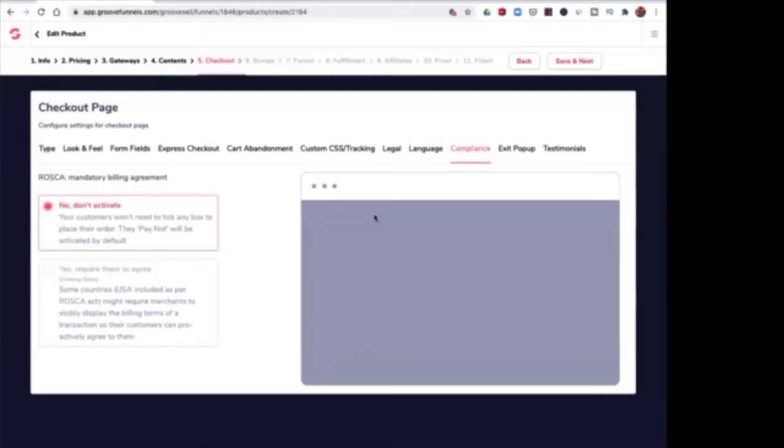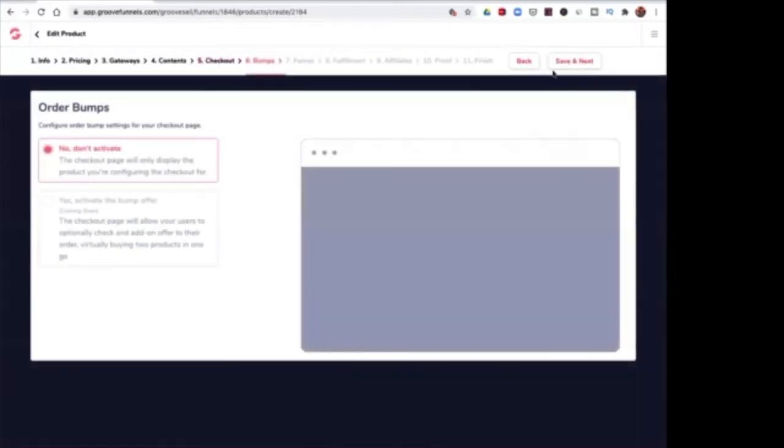So then your compliance here, make sure that you're compliant with those countries who require that piece. And then obviously you'll have an exit pop up if you got that part, and then any testimonials you want to get into that. And then that's really where that goes with GroovePages Pro with a lot, well, the full complement. You're seeing it now.